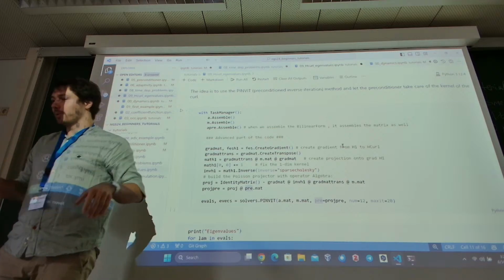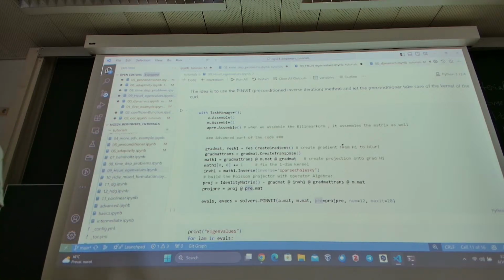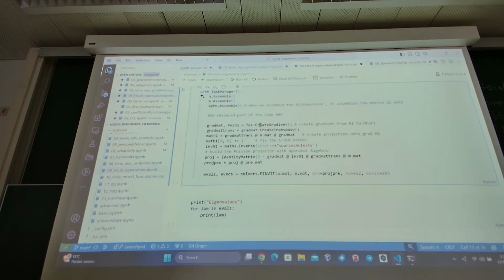So we get rid of the gradients inside the preconditioner. We assemble the matrix. We use this fes.CreateGradient, which gives out the matrix of the gradient. It creates an H1 finite element space automatically.